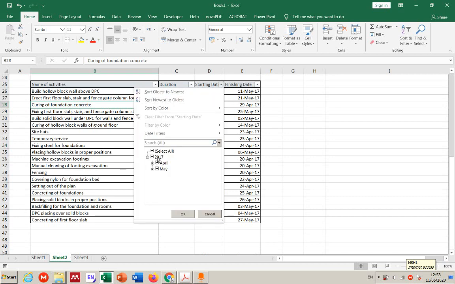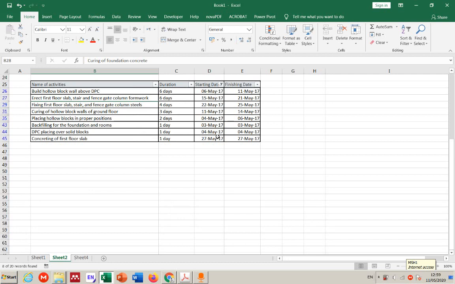So it says, okay, it's 2017, first according to the years. Why? Because if you have a long project that takes 4 years, you may want to see specifically, at that period, at this month, which of the activities will be done. So month, then the days. For example, if I only want to see those in May, I can untick April and see only those that will be done in May. So this is how easily I can sort tables and get the things that I want, no hesitation.